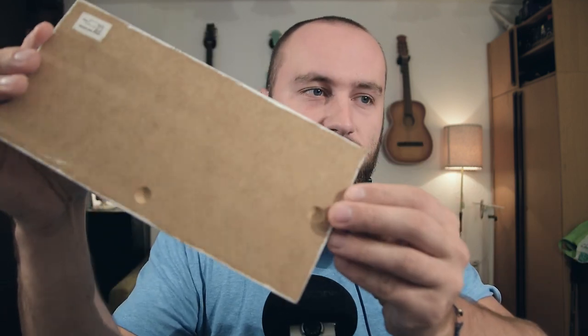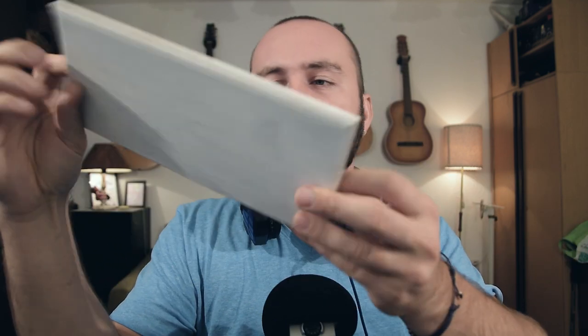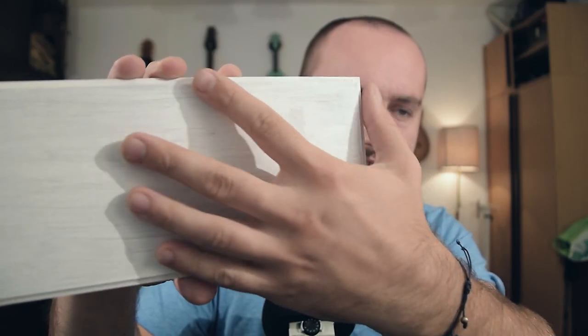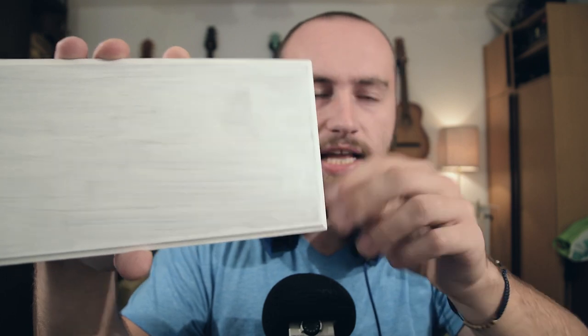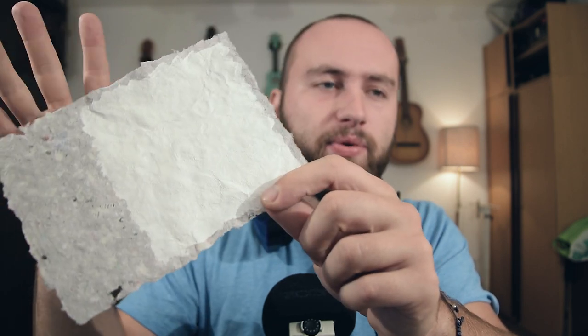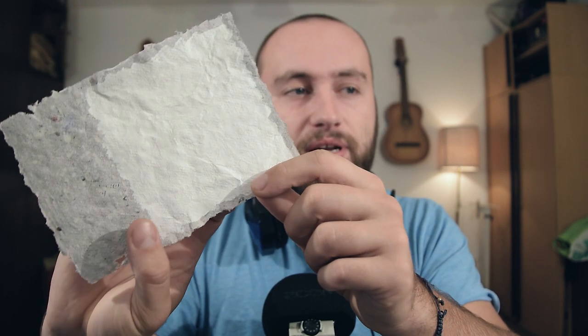The base I have today is this plank of wood — it's actually a regular color wood, some kind of plywood. I painted it white, and I really like it because it also has this kind of texture, these streaks in the background, so all the light parts of the picture will have this kind of light texture underneath. This is a piece of recycled paper, and I just drew a white square with acrylic paint, because the lighter the background, the better the picture will look. This wooden one is for my mom because she's visiting and leaving in a couple of days, and I want to quickly make it for her as a souvenir.